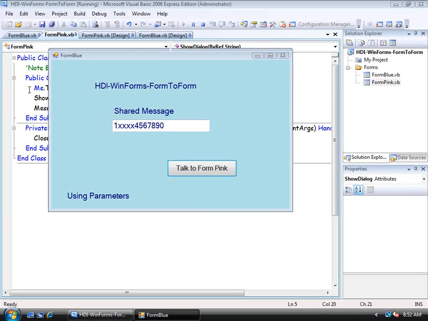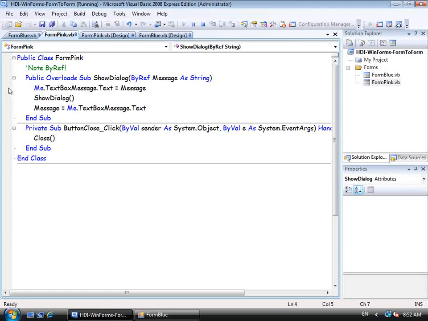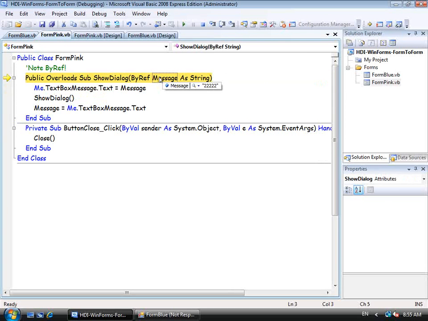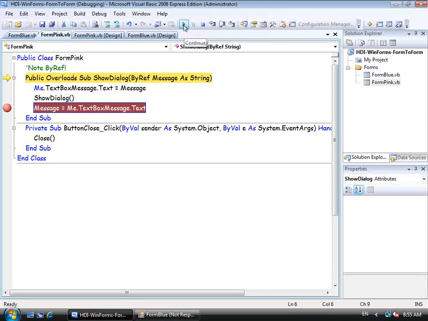Now I'll put a breakpoint on there just so you can see how it actually handles. And here we can just step through. I'll tell it to go one step at a time. There's my message captured. I'll tell it to step into the pink form. There's my overload where a message is being passed in. You know how the rest of this works, so I'll just speed through.